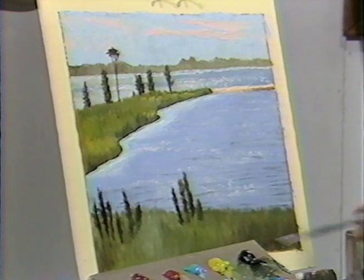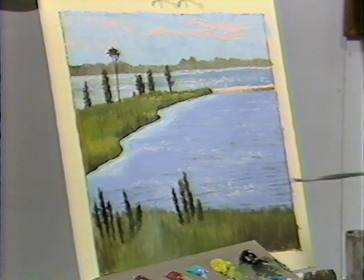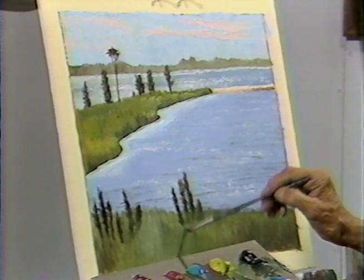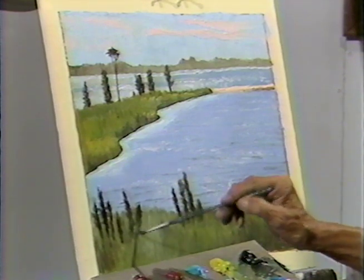When I come up one of these times, I will bring some of my mountain pictures, and I think that you might be interested in seeing a painting that I did of the blizzard of 1993 on March the 13th. I'm sure that everybody remembers that. And I went out the day after the blizzard was over and sat there and I did this painting, which of course may or may not be of interest to you, but it was of interest to me when I did it. My hands got pretty cold. So as a landscape painter, I'm willing to try anything.